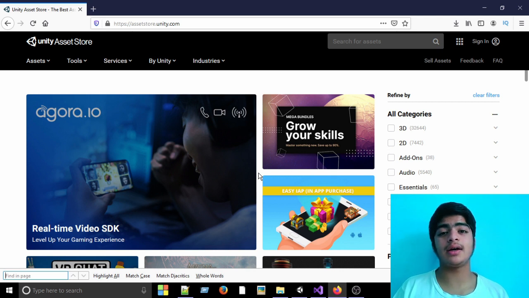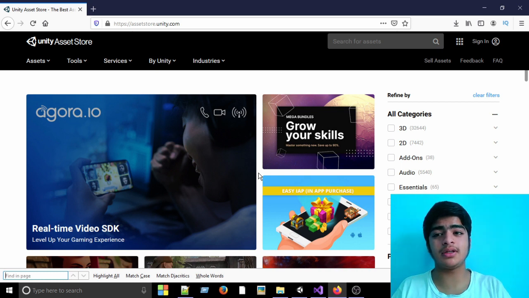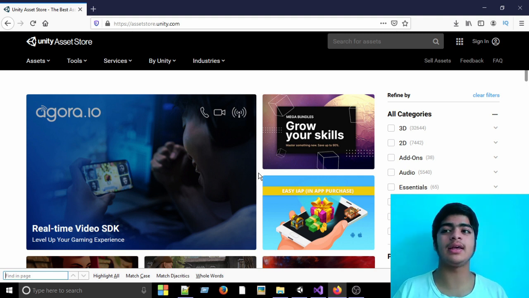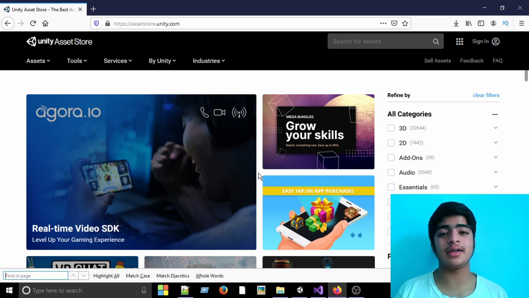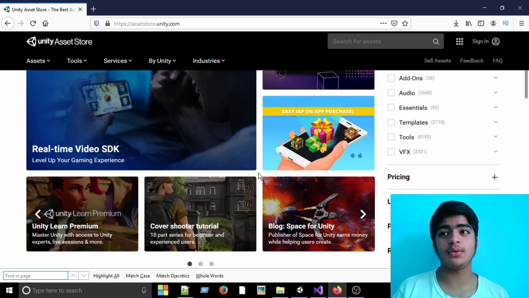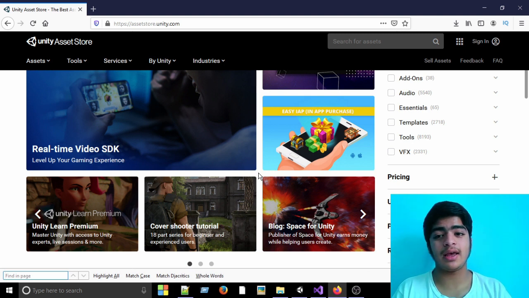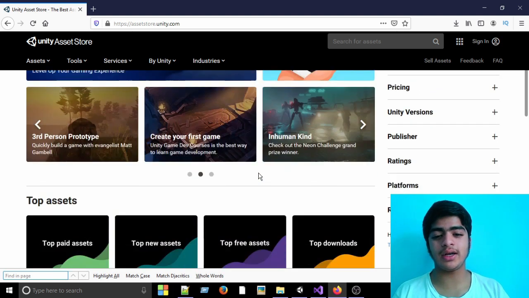Also, Unity has started a new concept of micro games, where they have published templates of some games like a go-karting game, a platformer, or an FPS game. They have created a template for that game and published it into the Unity Asset Store for free. You can download those templates, edit them, and then create a new game from that template. This way you can learn the best techniques to write scripts, and it would be a bit easier for you to create a game.